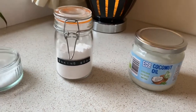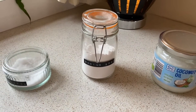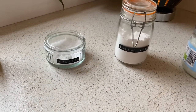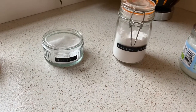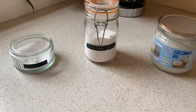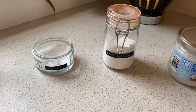I'm going to use 2 teaspoons of baking soda, and to counteract the very salty taste of baking soda, I'm going to use 6 teaspoons of xylitol. I've tried it with less xylitol, and although I have gotten used to it, I would say it's not so enjoyable when you're just tasting the baking soda.